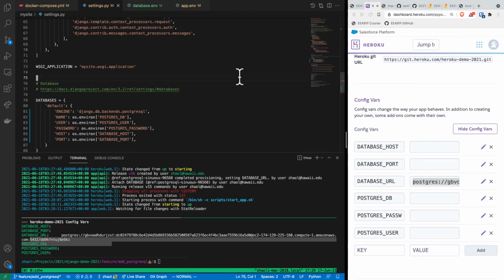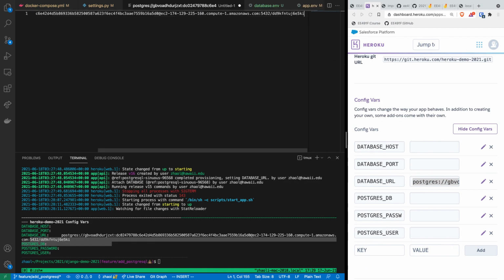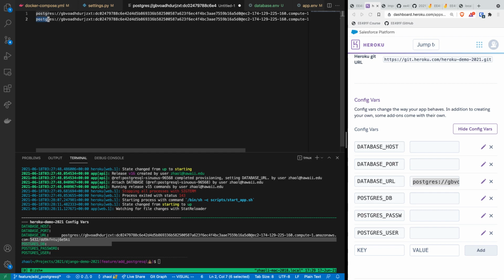Again, if you had a real app, you wouldn't want to share this with anyone or have it available online. So these URLs, you start out with the protocol, and then this is the username. So this Postgres portion is the protocol, and this hash of characters is the username.